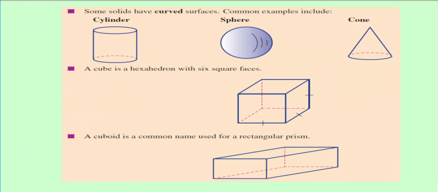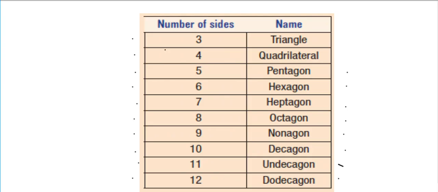Some other solids, like I said, we're really concentrating on the polyhedrons, but you can have other solids that have curved faces, such as cylinders, spheres, and cones. We're not going to really focus on them in this particular exercise. The ones we are going to focus on are these ones. A cube, for instance, is an example, a hexahedron. If we go back to here, it has 6 faces. So if we've got 6 faces, it's a hexahedron. We use that again to name these solids.